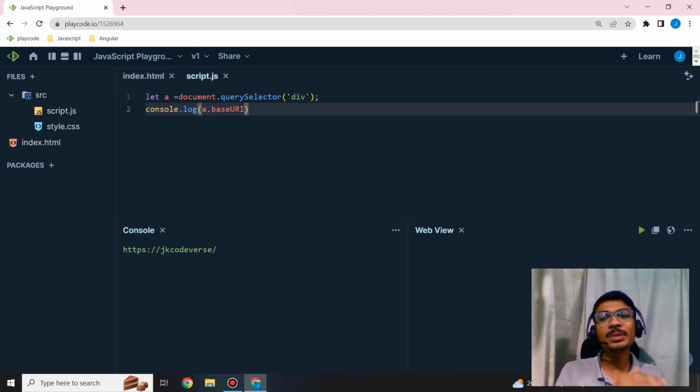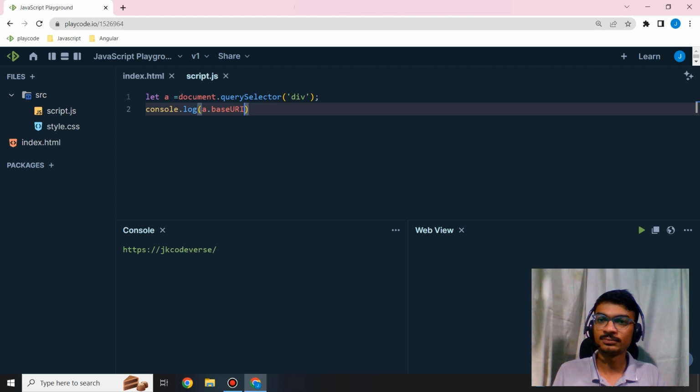This is about without base and with base. Usually a document has a relative reference. If that document requires an absolute URI, we can use this baseURI to give an absolute URI. Absolute URI means from the root to the particular element's address, the whole path.